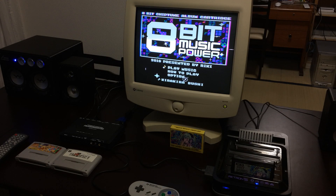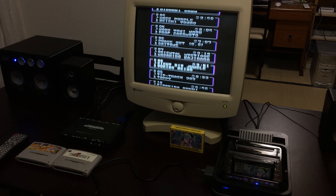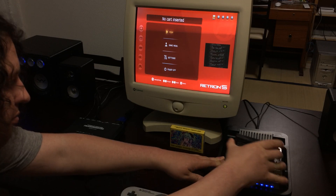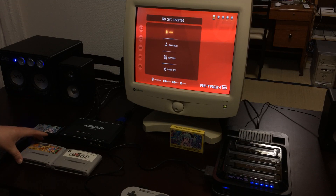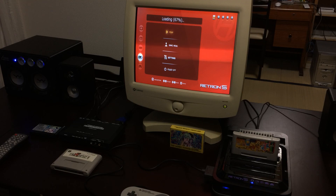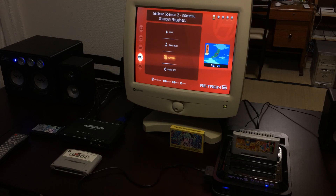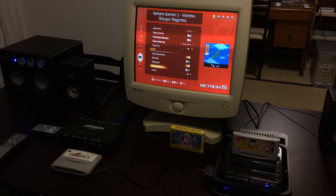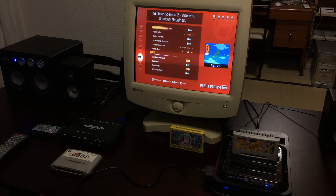I want to explain how this setup works and how to get it really good. I'm going to pull up the main menu here, return to the main menu, and change cartridges. Just to start, I'm going to show you Goemon on the Super Famicom. The way I've got this setup is the Retron menu has scan lines on — I'll explain why in a second — with the aspect ratio set to stretch. Everything else, like overscan and original resolution, are off. I've got the sound enhancements on just because I liked the way it sounded with this stereo system.